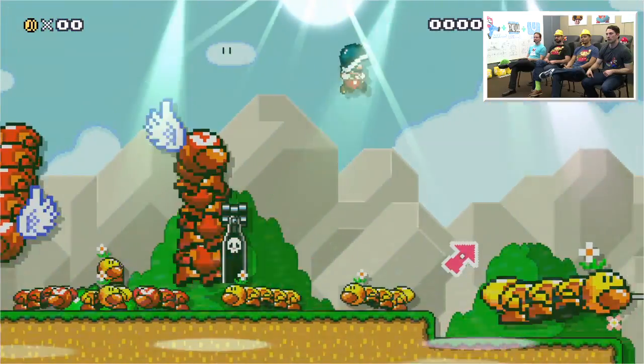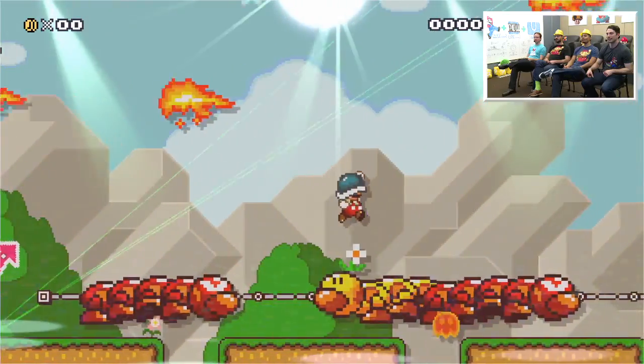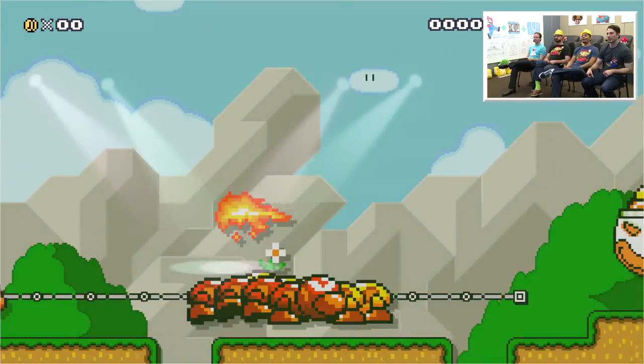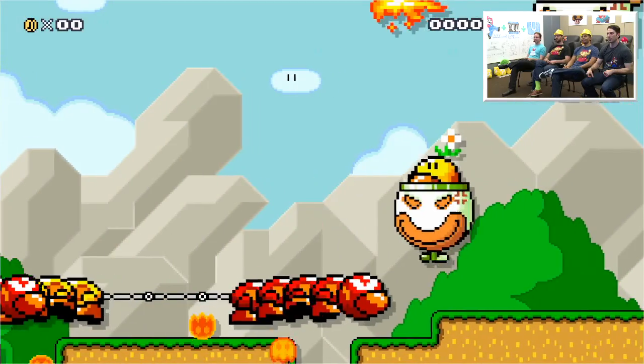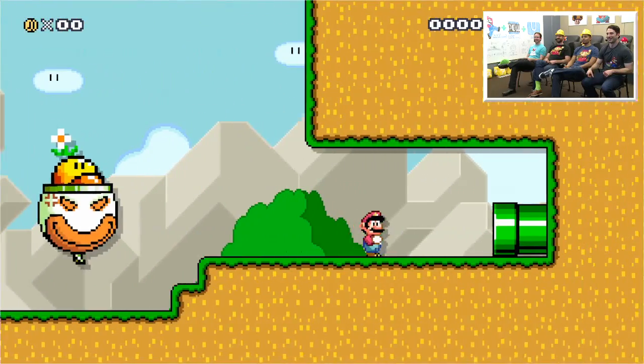I want to see this perfect Wiggler party. Try to do better here. Oh, yes, off the side. I thought I was gonna lose it for sure. Oh, come on, really? Am I just running into the Wiggler? There's ways to lose the helmet. Oh, Bowser's in the party now. Party foul.